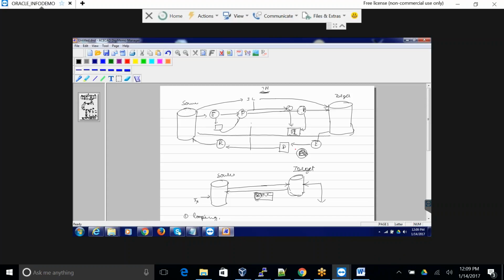For this pump process, this is the remote host now. So I need to specify this host's details in this pump process.